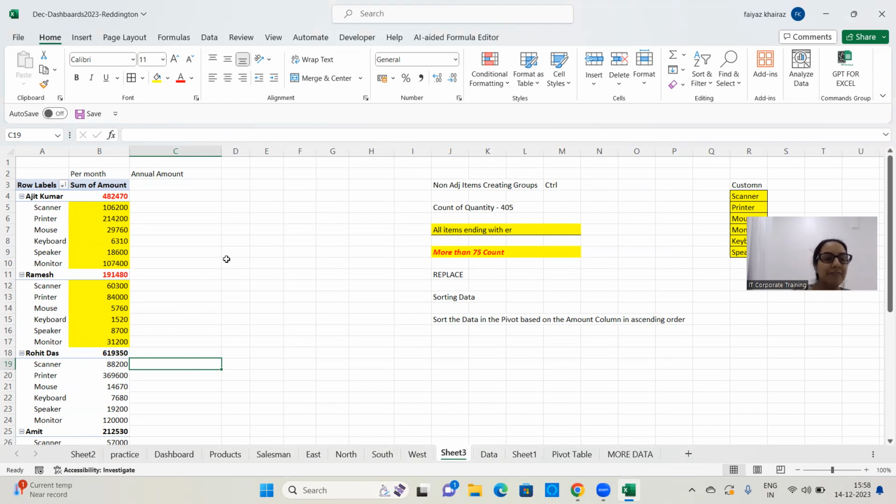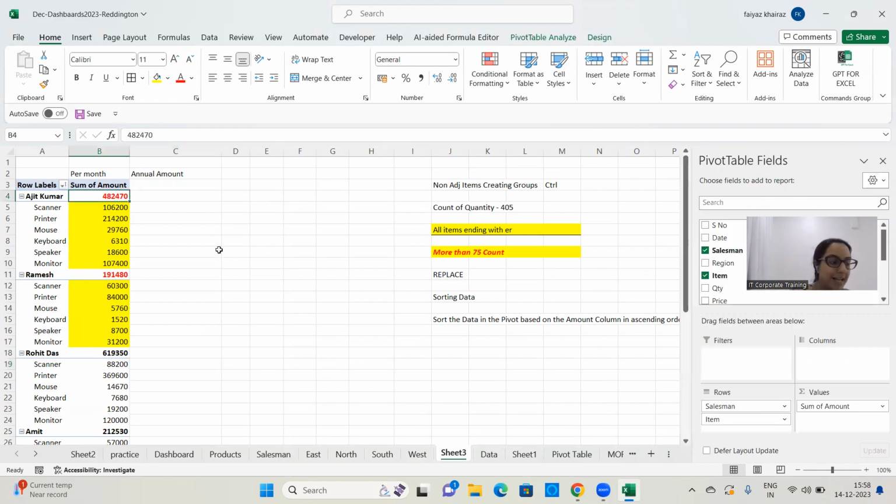Now, suppose I would like to apply a subtotal to the data, but I do not want the default sum, I can make changes and I can change it from the field settings. Now, by default, pivot table is a space saving tool. So the subtotal always comes at the top of the group. Why does it come at the top of the group? In order to save space.